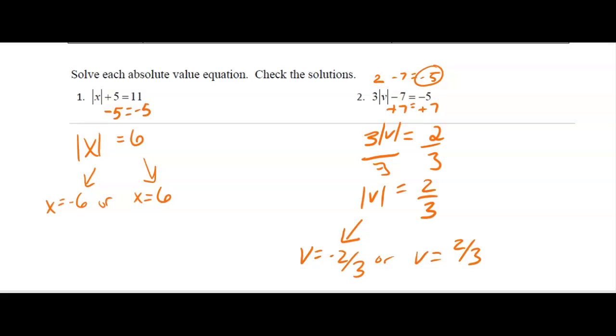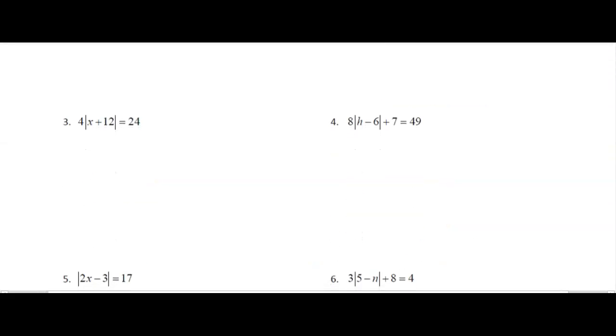And this one, even though there's a negative here, that's okay. If we simplified this, and after you did your simplifying, then you had a negative number, that's when you would have a no solution. But in this case, once we simplified right here, I had a positive number, so I could continue the problem on. But up here, if it was negative, I couldn't. So don't just see the -5 and say, oh, no solution. Okay, and we'll go on here and do a couple more.